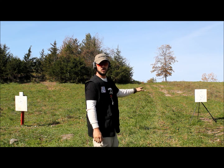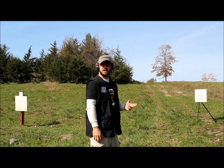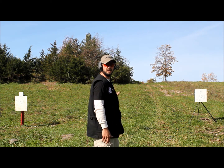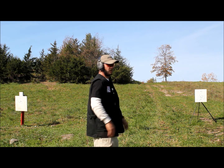Otherwise, you're just throwing it in the general direction. Same thing, when you swing over here, you've got two shots to make. It doesn't mean that you should speed up so fast because you've got two shots to make that you actually miss or make a hit that you don't want. So get over there, get that sight picture that you want, make the center hit again, and then make the center hit. It's just the same thing.